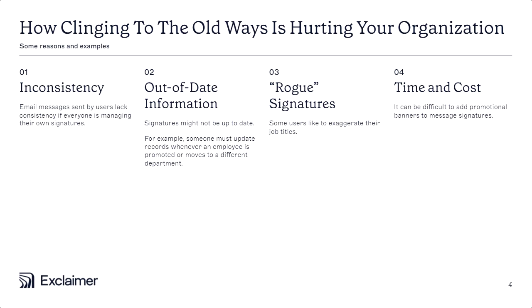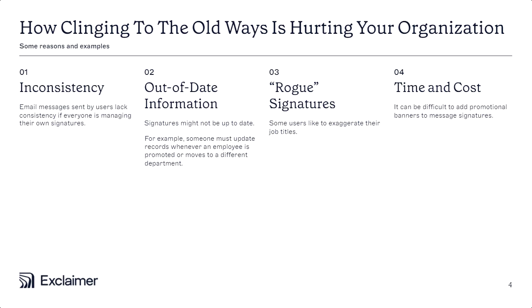Another potential problem is that the information contained within email signatures can easily become outdated. Keep in mind that every time an employee in your organization gets promoted or they move to a different department or anything like that, chances are their message signature needs to be updated. And at best, if you've got somebody manually updating those signatures, there's going to be a lag from the time that that promotion is made or that employee moves to a new department to the time that their new signature takes effect. But if this is a manual process, then there's a burden that's also placed on whoever it is that has to manage those signatures, whether it be the IT department or someone else.